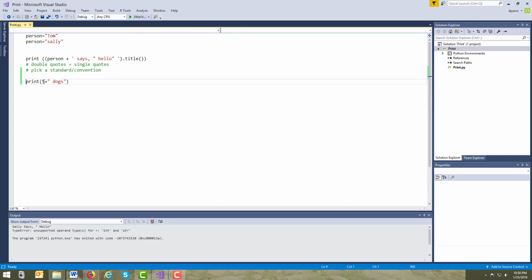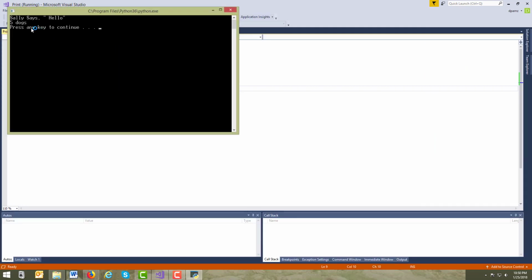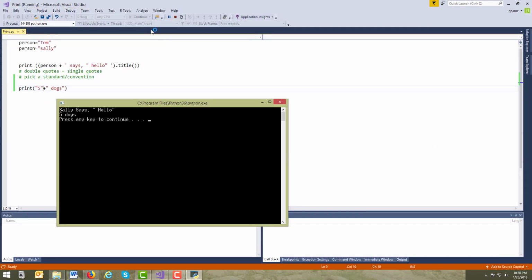So if I want to say 5 dogs, then I definitely have to put the quotes in there. And again, I'll go ahead and push play. I didn't actually see it play. I know some of you might be like, why does it look like that to me? It depends. Everybody has their own way. If we're doing C#, it'd say build. If we're doing C++, some of the compilers would say compile. Some of them, and I've used ones that say play. I just go ahead and say play, because why have a pause and a stop without a play, right? All right. So anyways, back to this.